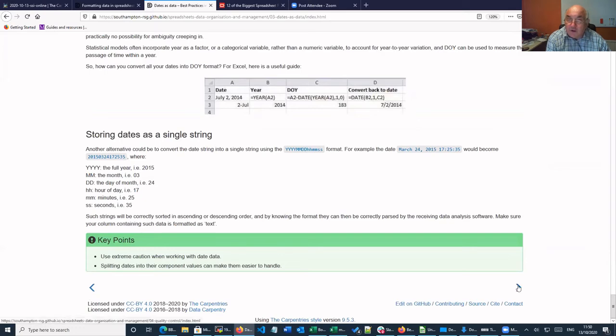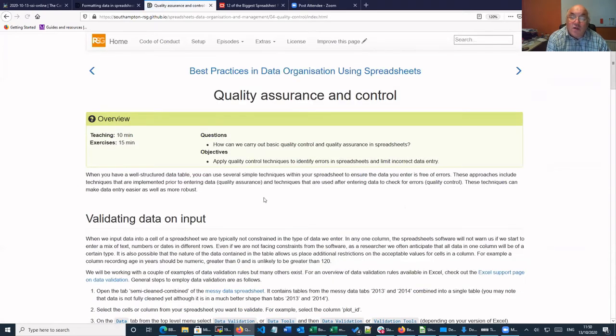So moving on, we have quality assurance and control. What do we mean by quality assurance? Well, we want to make sure we don't inadvertently add our own mistakes to the data. I mean, we know data might be imperfect. We've discussed missing data, but basically, we don't want to add to the problems.